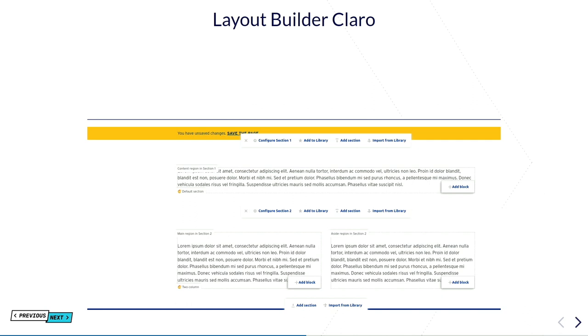It also displays the name of the region and the section that you're editing. So rather than just seeing that you're editing section one, you're seeing that you're editing the default region of a default layout, or you're editing the main or the aside region of a two-column layout. It's really just all about giving more clarity and more visibility to the editor to help them do their job. We've trialed this on one site so far, and the editors really love it.